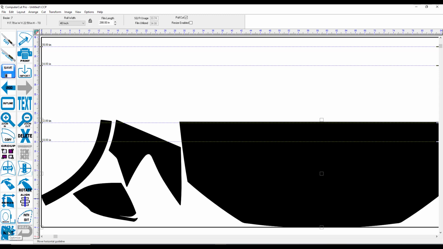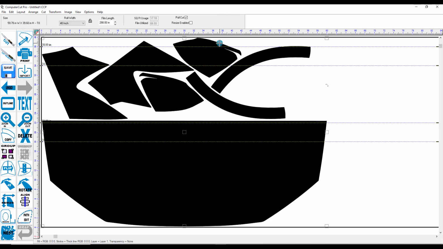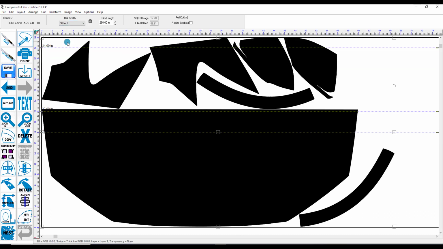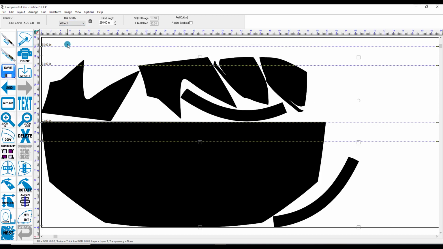And just go down here and click the Nest button. And up here, we've defaulted it to the most efficient way of nesting it. You can change those parameters in here if you want, but as you'll see, it works out pretty good because you click apply and bam, it optimizes it within seconds. If you wanted to change that to a 36, and you got a 36-inch roll there, you can click 36 and it'll optimize it for a 36-inch roll. And go back and forth.